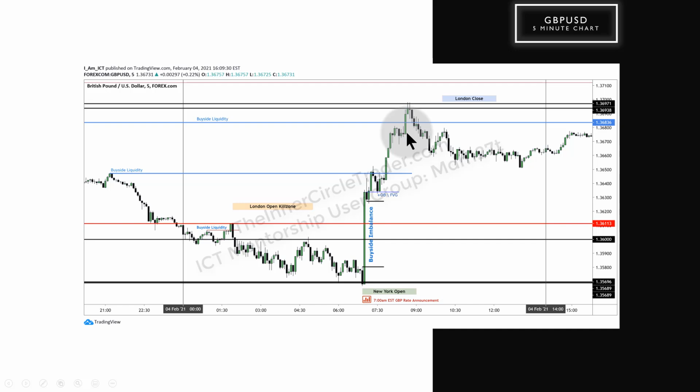Then the market runs, consolidates, runs another level of buy-side liquidity, which is further back. And again, if you look at this price, look at your 15 and 1 hour chart, and you'll see that price is an old high. And the market trades up to another fair value gap. And again, I'll show you that one as well in the weekend edition commentary. And then afterwards, London close, time of day. We don't see the high form there. It's a little early.